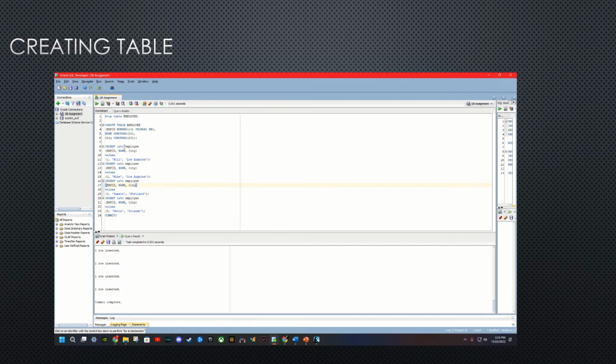It's an insert into the employee table, and then these are the values that will get entered, and the actual values that get put in are these right here. I did that for 4 different employees, and then I ran my commit so that it would commit this information into the table. You can also just run the full script, and it does all of the importing for you.